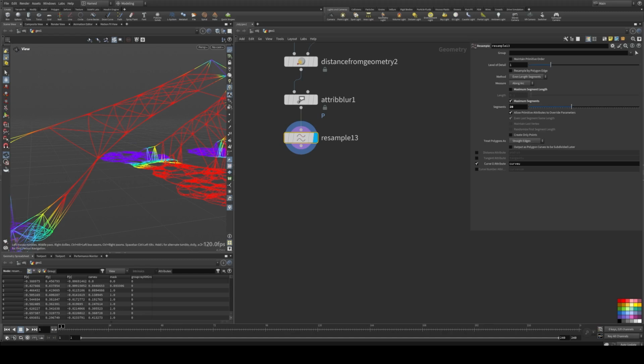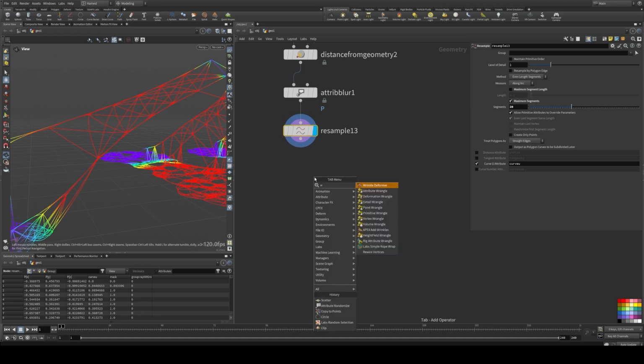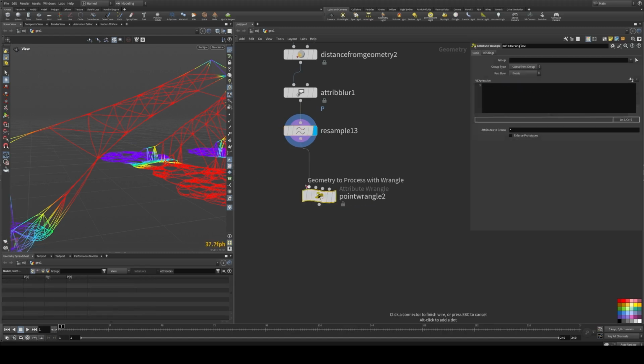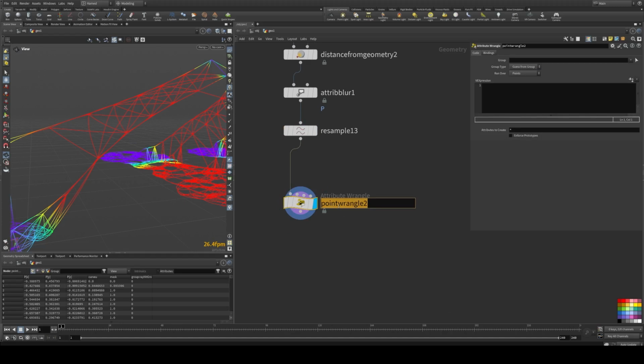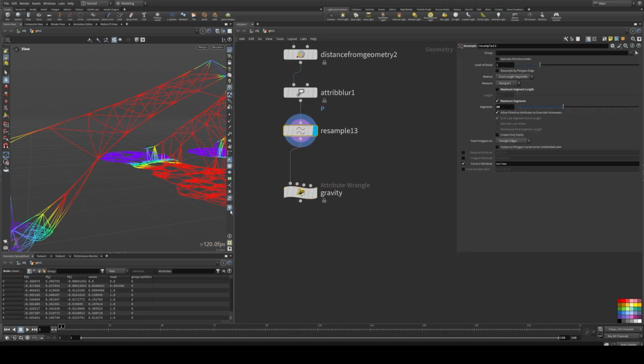First of all, we are going to put a wrangle node here, and this wrangle node, I'm gonna call it gravity. Okay, now, first of all, we have curve view.